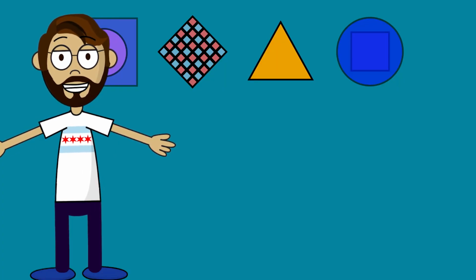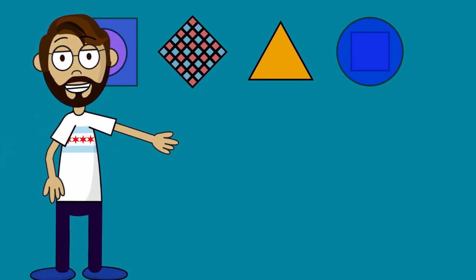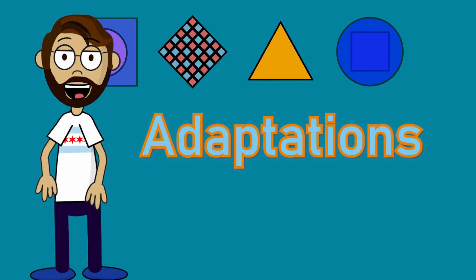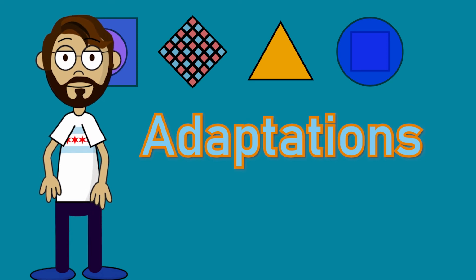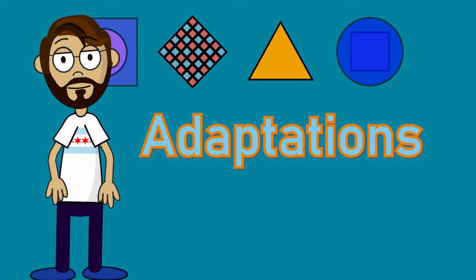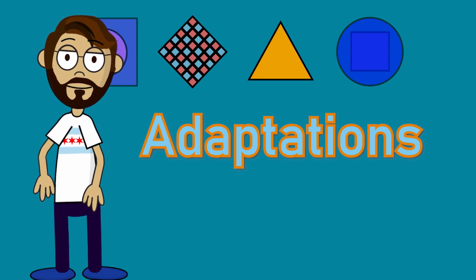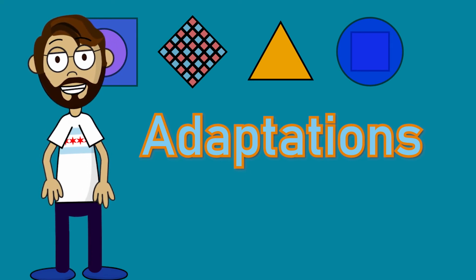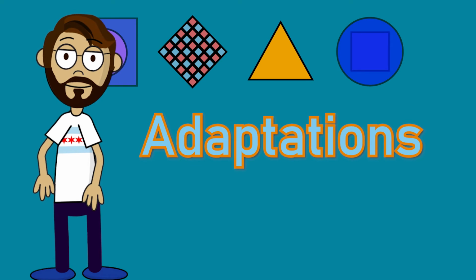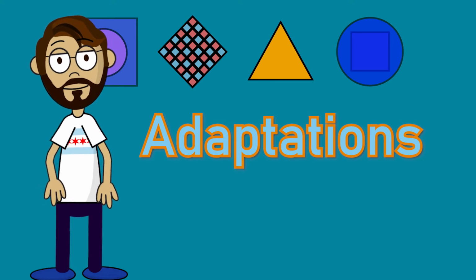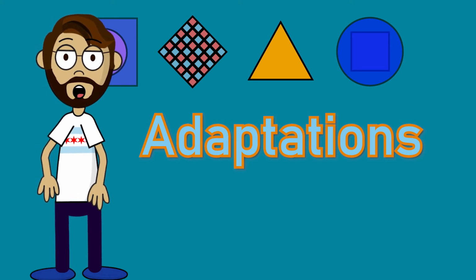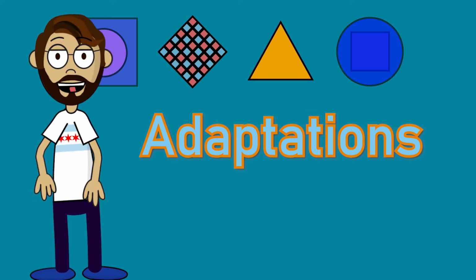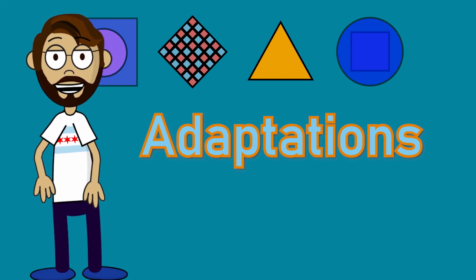Okay, kids, this week in science, we're going to be talking about animals and their adaptations. An adaptation is a way that someone or something changes. For instance, we've had to adapt because our schools are closed because of coronavirus. Adaptations come in all different shapes and sizes, from teeth to animals in different shapes to having bigger brains.